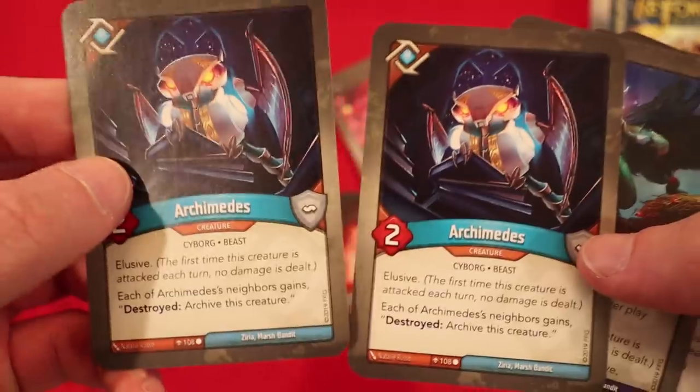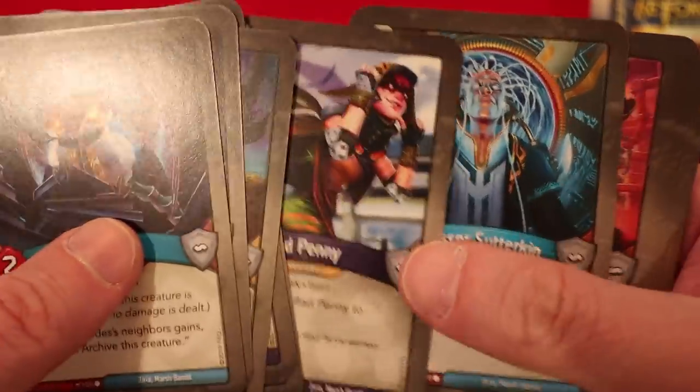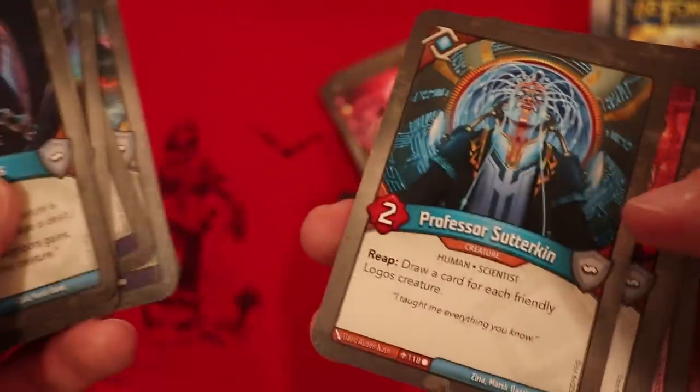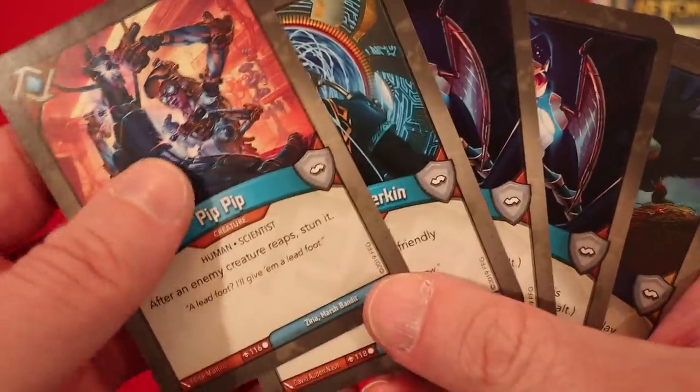Okay, Archimedes, the value's dropped. This is dropped. How are you going to play this? And Bad Penny is just not a great creature to see. How many Logos creatures do you have? There's 3, four, okay. Four creatures, a little light.